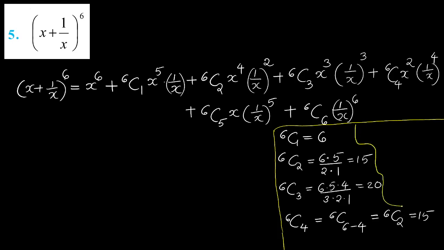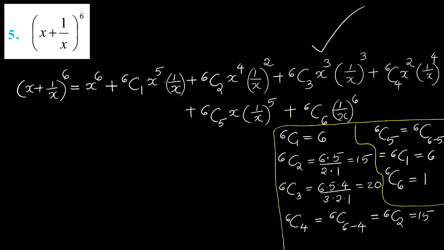Let me write the remaining steps here. Calculations only. 6c4, I want 6c5. If n and r are very adjacent, ncr equals nc n minus r. Can you see? If you are not able to see, you can zoom it. 6c5 is 6c1, that is 6. Finally 6c6 is 1. We have a property that ncn equals 1. So up to the middle coefficient you can find. Middle means this is the middle. The remaining coefficients will be the repetition of the earlier coefficients. I use the property ncr equals nc n minus r.